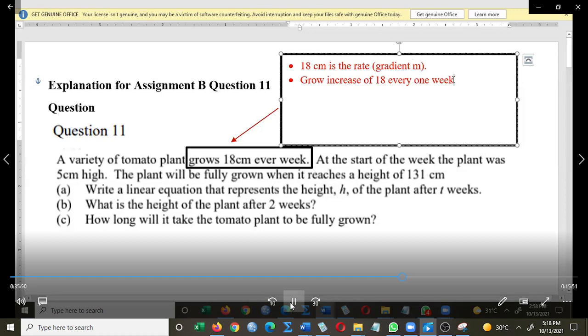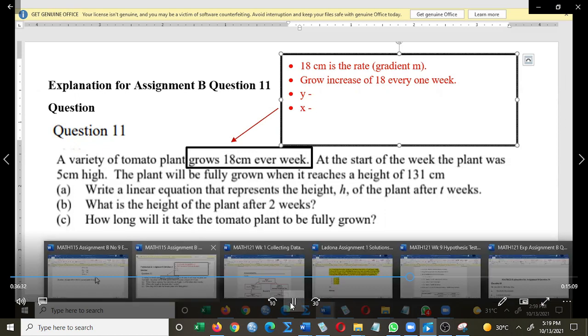Now I heard somebody say something else. They were talking about variables. Remember, you have y is equal to mx plus c. M is a number, c is a number, but y and x are variables. Can we identify the y there and the x just by that little piece of information? Before we read further, I can see a y and an x there. What would be the y? Y would be the height, x would be the week.